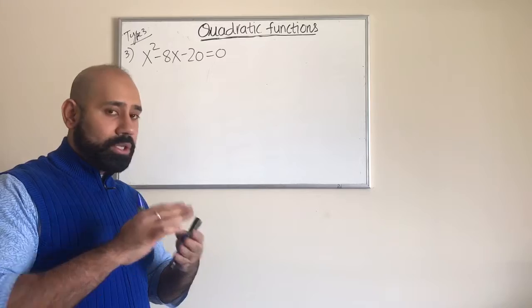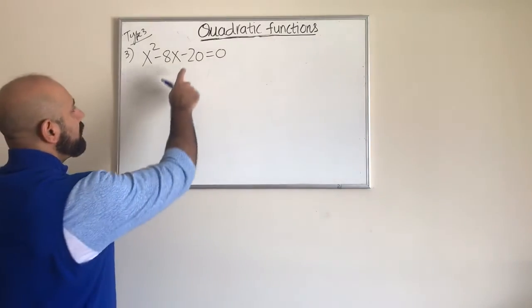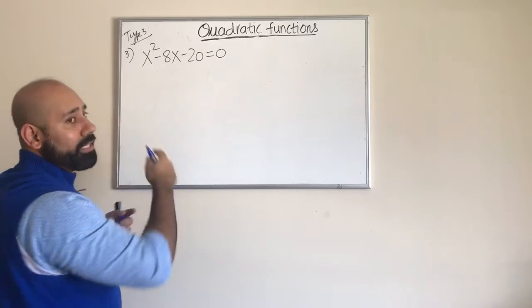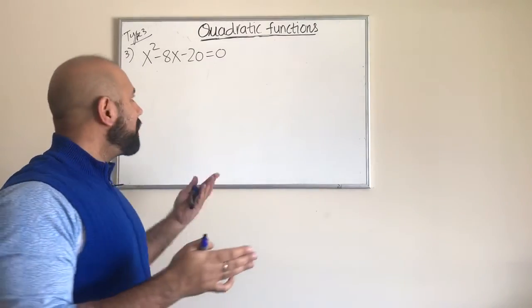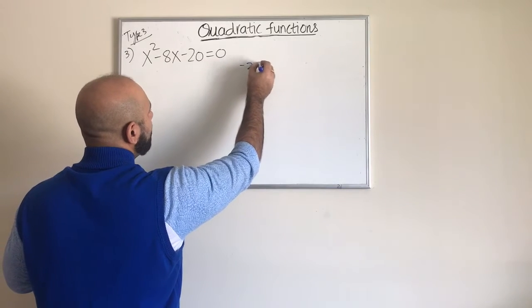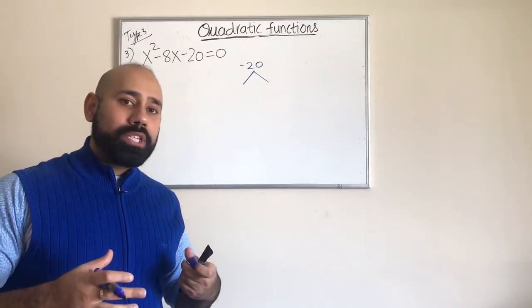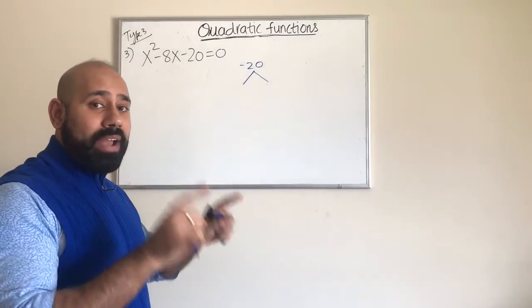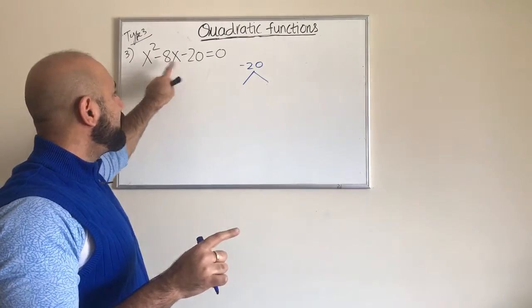Or if you are not sure or not confident with how to factor, then the idea is very simple. You start with this negative 20. You take this negative 20 and you multiply by the coefficient of x squared. But here the coefficient of x squared is simply 1, so it's not going to really matter. It's still going to be negative 20. So you try to break this negative 20. You want to come up with two factors of negative 20, not any two factors, two specific factors of negative 20 that add up to negative 8. Okay, so it's like getting the middle term from this term.